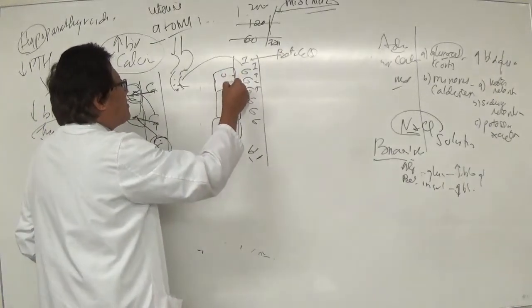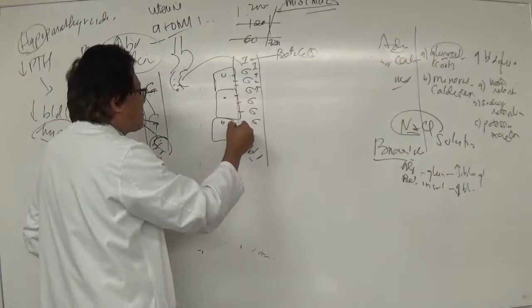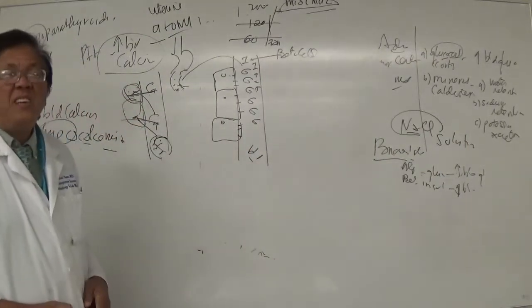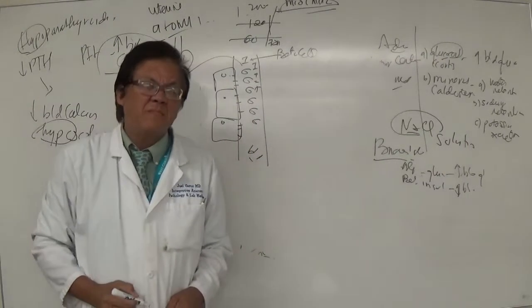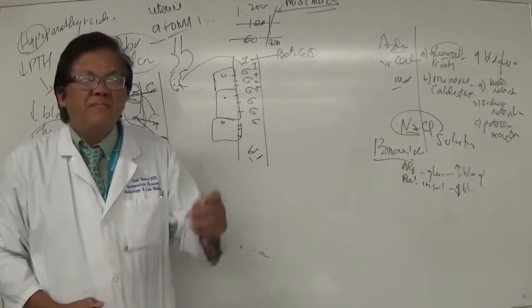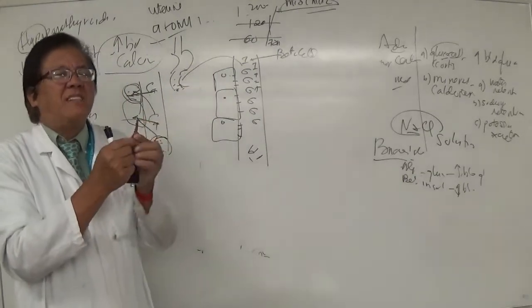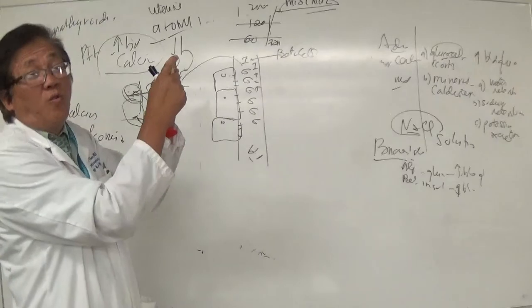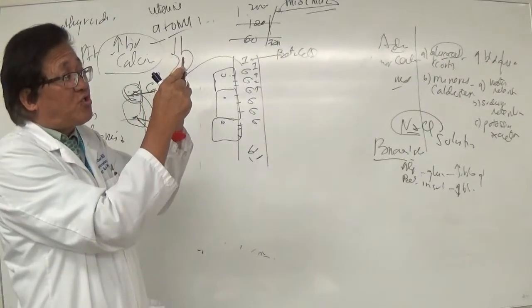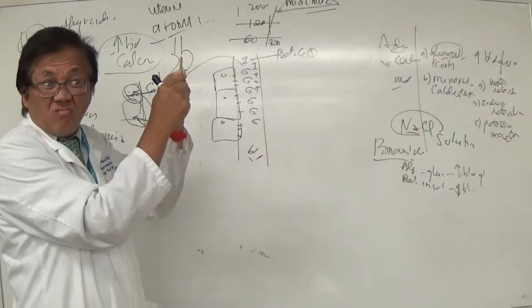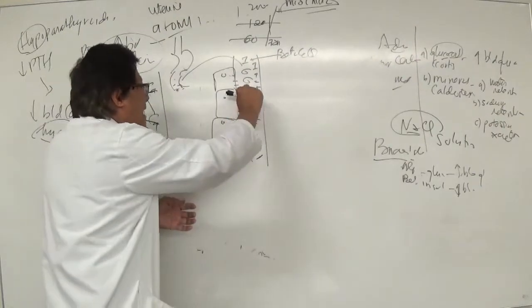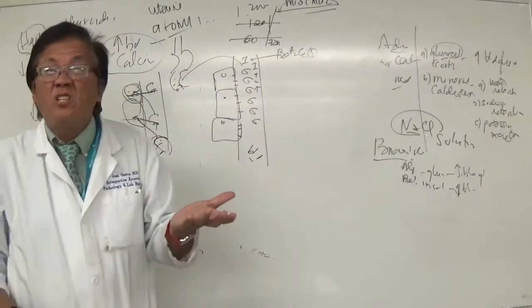One door, two, three, one, two, three, one, two, three. How many doors? Nine. How many keys do I need to open it at the same time? Nine. Now observe that every key has a particular specific what? Groove. They can only open a specific what? Door, which happens to be the insulin receptors.